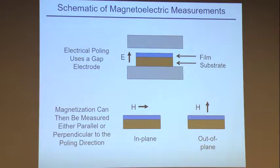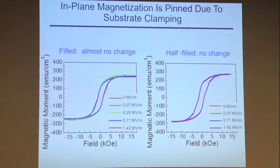What we're doing now, and I've talked to your magnetics group about ways to do this far better, because this is a very simplistic experiment, is we're just taking the whole film and pulling it in a gap electrode. We use a very high applied voltage so that we have a modest field on the sample. We have a giant potential drop in our gap. But then we can pull the entire film out and we can do diffraction or put it in our SQUID magnetometer. So it's super easy, not probably the most efficient. And we can look at the magnetization either out of the plane or in the plane.